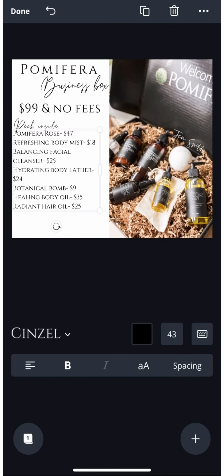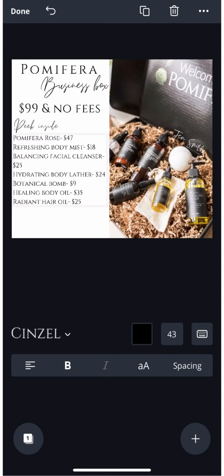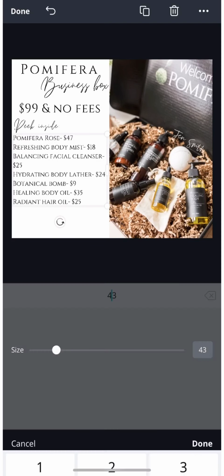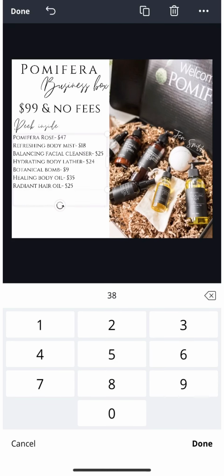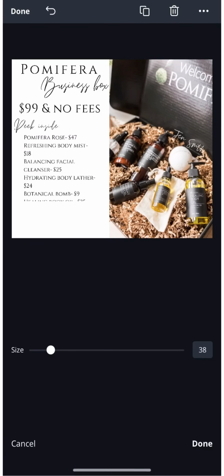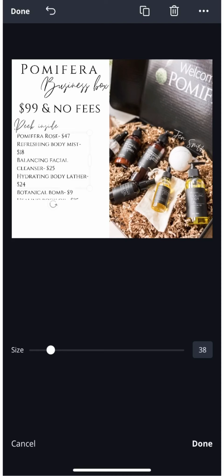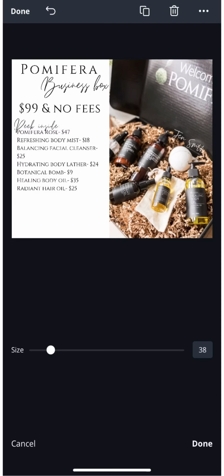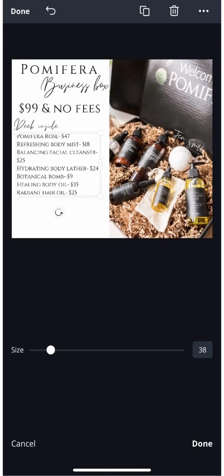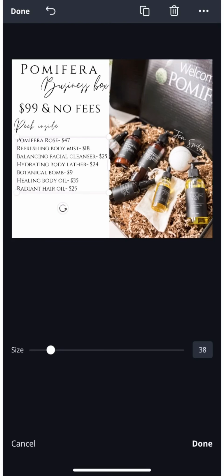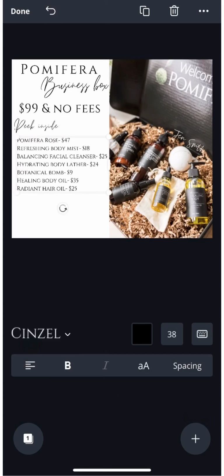So you can hit the align button to right justify, left justify, center your text, whatever it is that you're in the mood for, you can do that. You can click on the number instead of having to drag the little circle bar up and down to change the font size. You can actually type in the number and it will change your font to that number. And then, of course, you can always drag that box around until you find the perfect positioning.